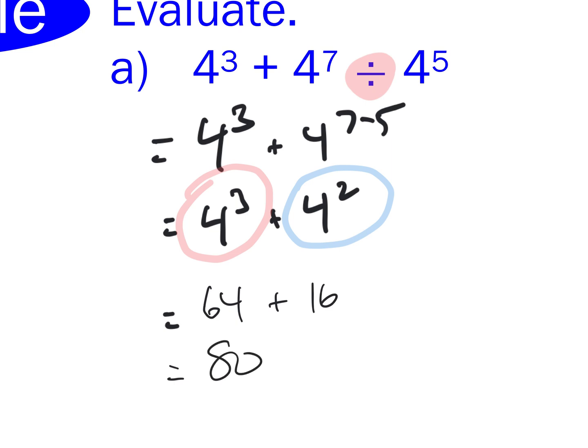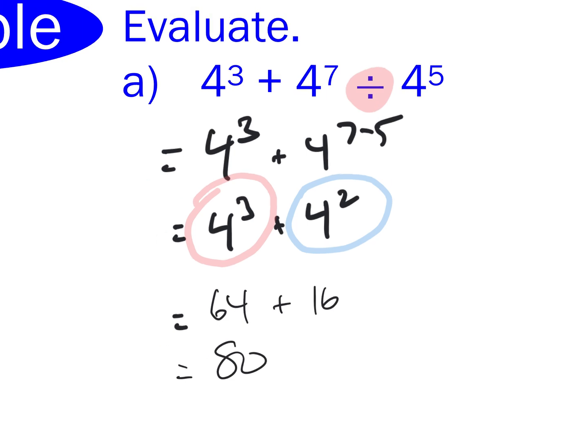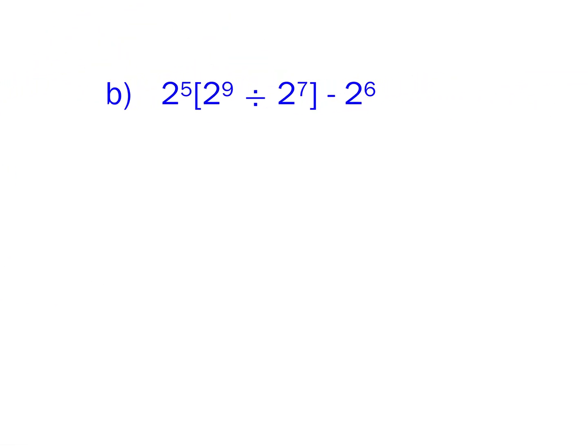So if you get a question like this on your quiz tomorrow, or in your homework for that matter, you see that I've got 4 lines of work there. You should have 4 lines of work there too, or a minimum of 3. So the answer is 80. We've got one more question to do. This one.